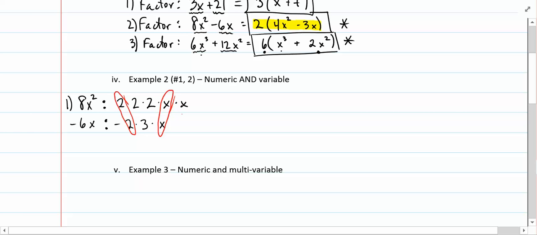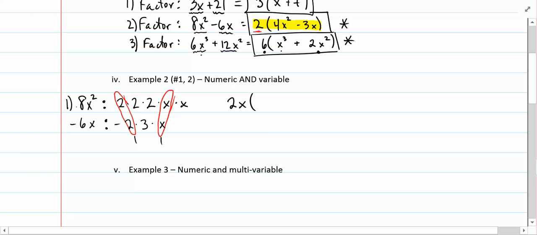So in this case, this answer actually should have been factored with a 2 and an x in front of the grouping symbol rather than just 2, as we had listed in the first case. So let's show what that would look like with both the numeric and the variable common factor removed. We'll write the 2 and the x out front because there was a 2 and an x common to both. And then we'll list what's left behind.